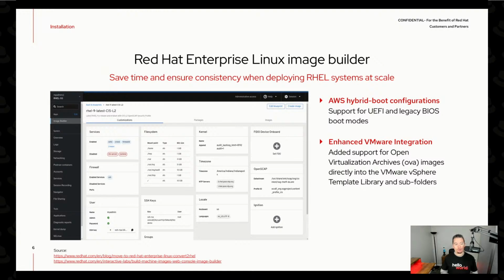Also, if you're on AWS, we now have hybrid boot support. We're supporting both UEFI and legacy BIOS. So lots of great incremental improvements. Of course, last release back in the spring, we added things like security certification support. So now you can build a more compliant image right out of the box. So tons of features. We've got labs for it in lab.redhat.com, and of course, content all over the place, from blogs to YouTube videos to dive in deeper into those features.